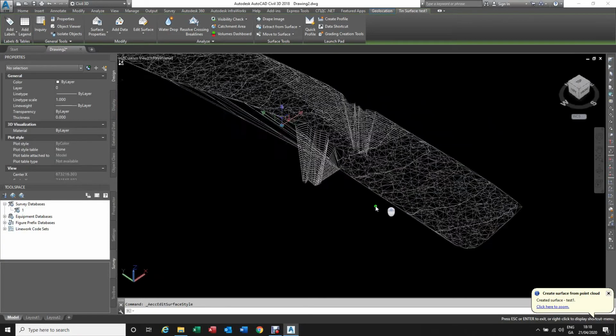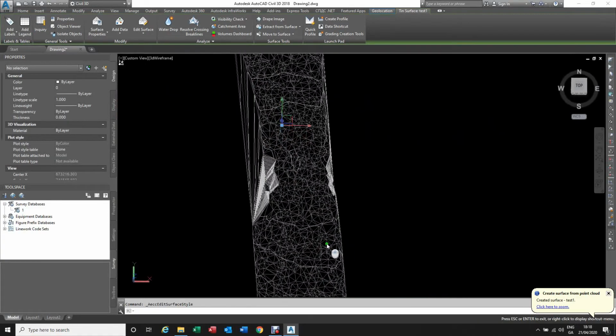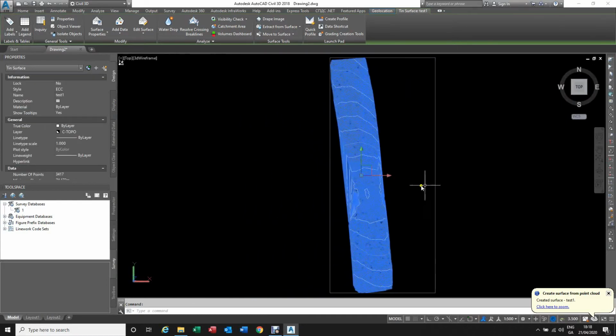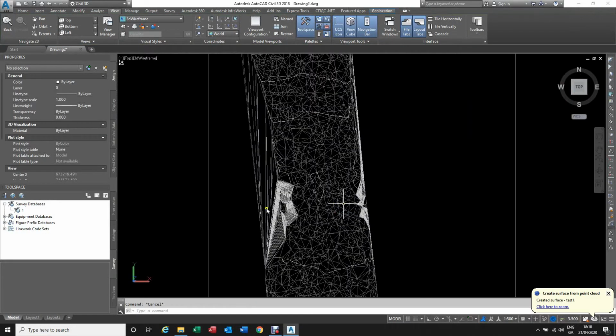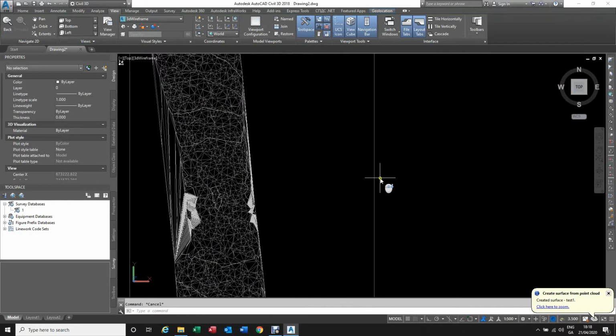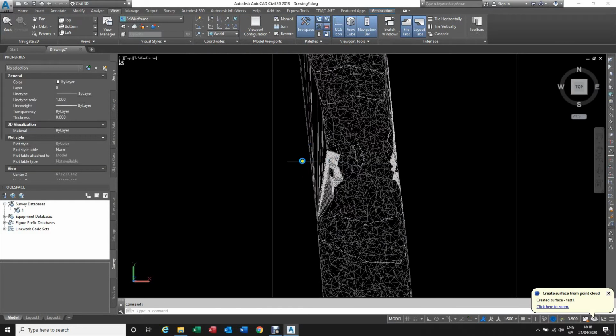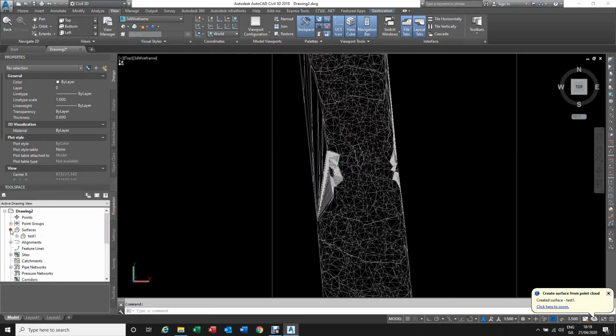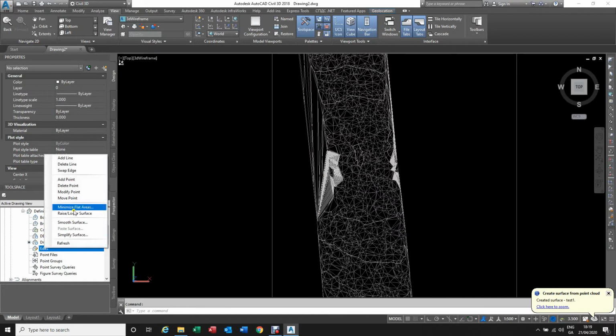so let's go back to, okay, that's pretty bad here. So we need to just delete these triangles, these ones here. So if I go to the prospector surface, you see test one surface, that's what we done here. Just go into that, and in the definition you see the edit option. That's where you can edit just specific points from the surface, or add if you want, or you can delete lines. I need to delete lines.